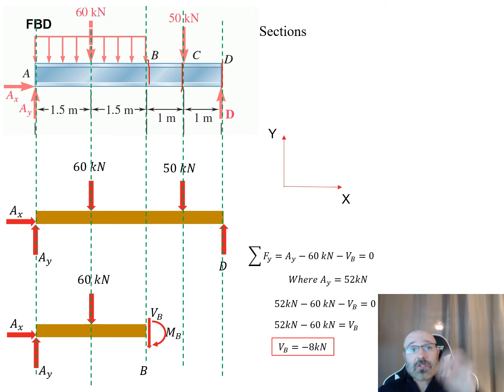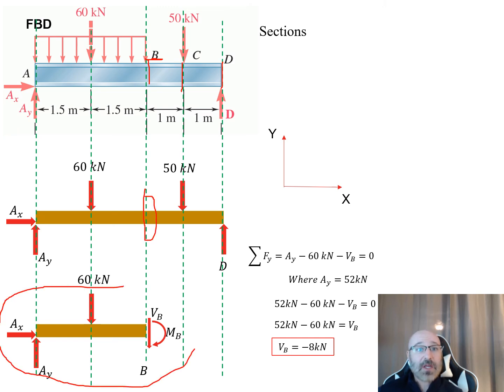If we need to calculate the shear forces, the first thing we're going to do is take a look at the first section. We'll section this off right at point B. We cut right through point B, and we end up with this free body diagram. We can go up to the full free body diagram that I redrew here. We have our support, A sub y, here is our 60 kilonewton load, and there is our shear V_B and our moment M_B.